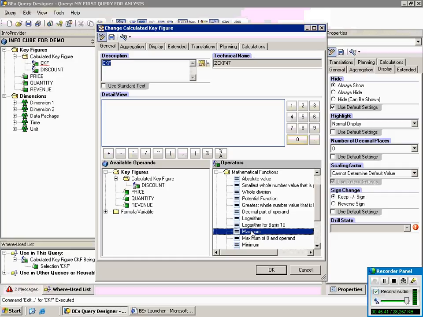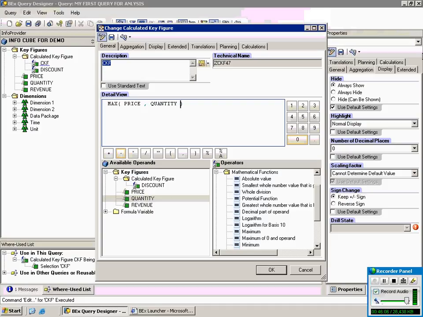Maximum. So maximum means it will compare the values you are specifying. Out of these, whichever is the maximum, it will print that value. Suppose, imagine I am saying maximum of price and quantity. Can it compare?